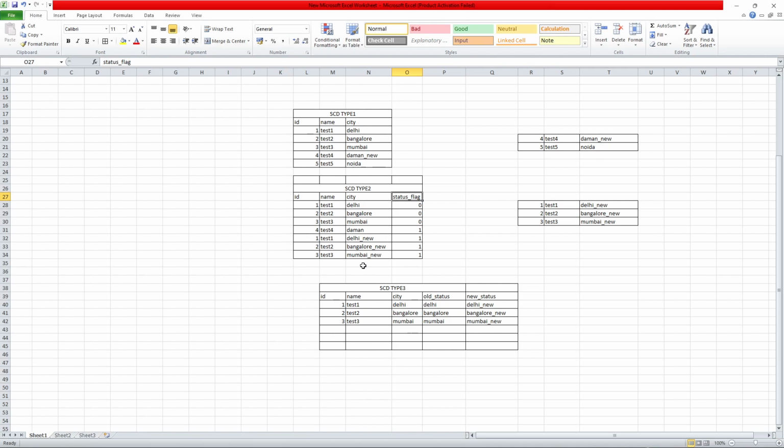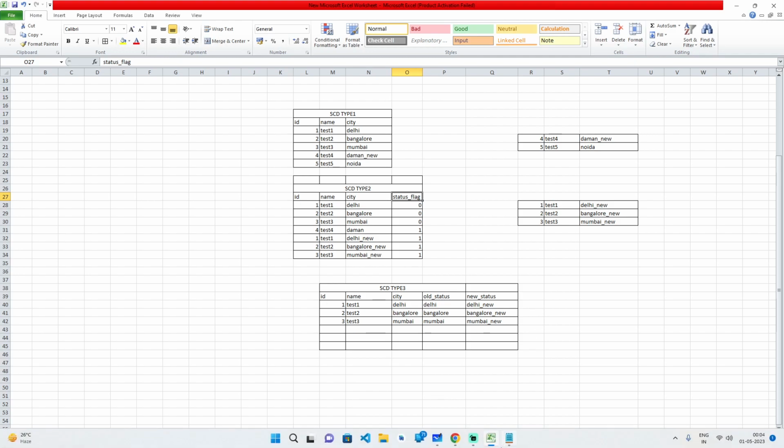So I hope you understood SCD type 1 and type 2. In SCD type 1 it is just updating the old record with the new record, and if a new ID is coming it is just inserting. SCD type 2 is just updating the flag, and SCD type 3 is maintaining both old status and new status. So you can just remember like this.